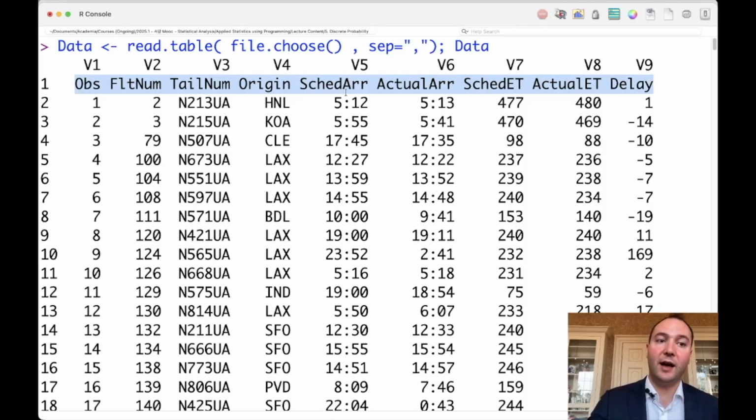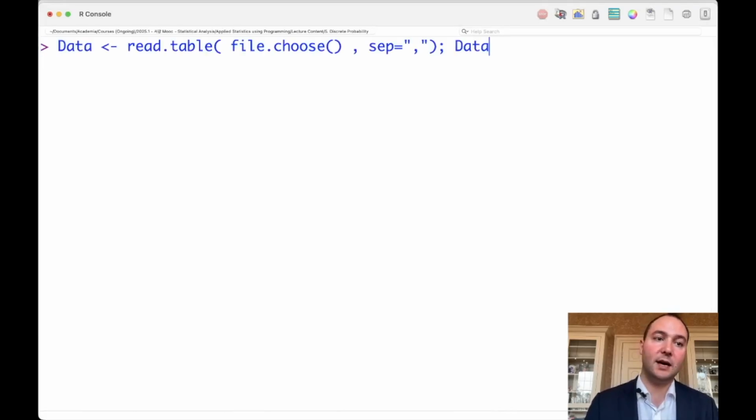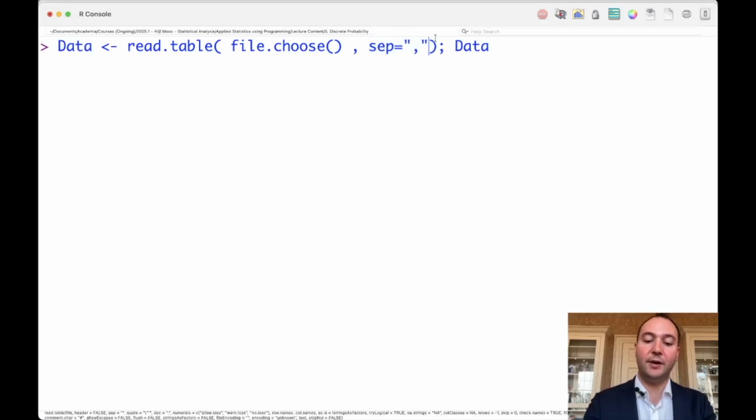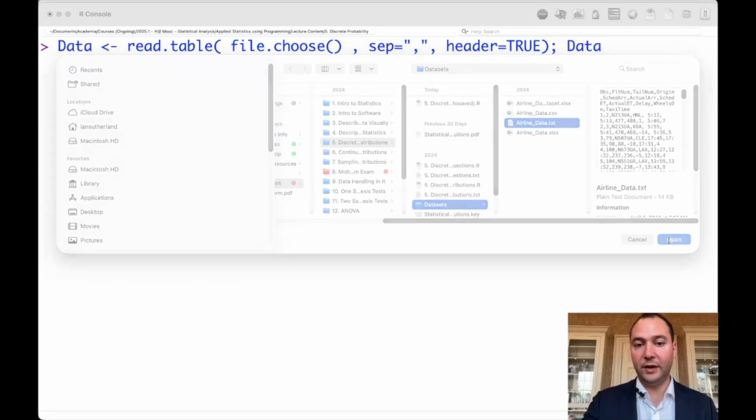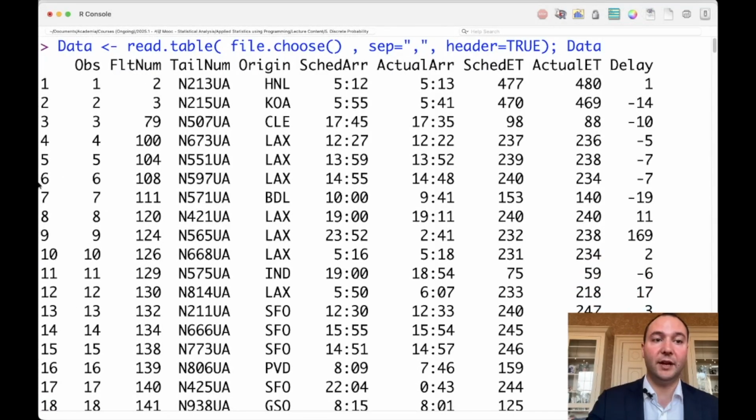So if these are the column names, we need to tell R that we have column names, so it should read them when it loads the file. Let's try one last time. We're going to use file.choose, but we have to add the arguments separator equals a comma and header equals TRUE. Let's try again. Here's our file, open it. Let's check those column names, and now we see the column names are correctly the column names that they should be, and our first row of data looks like data.